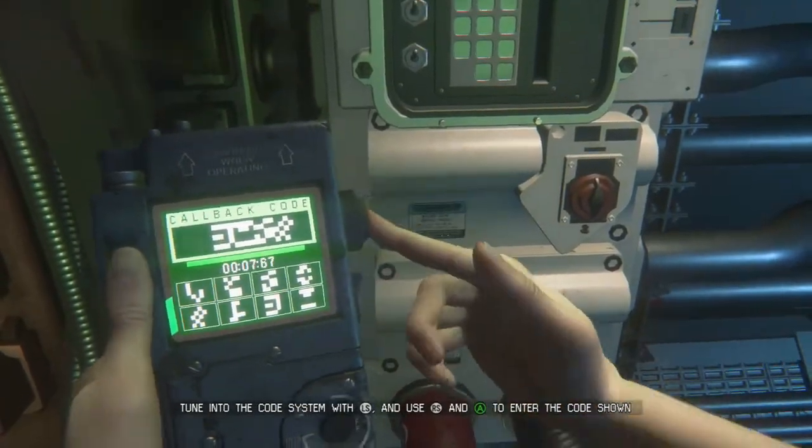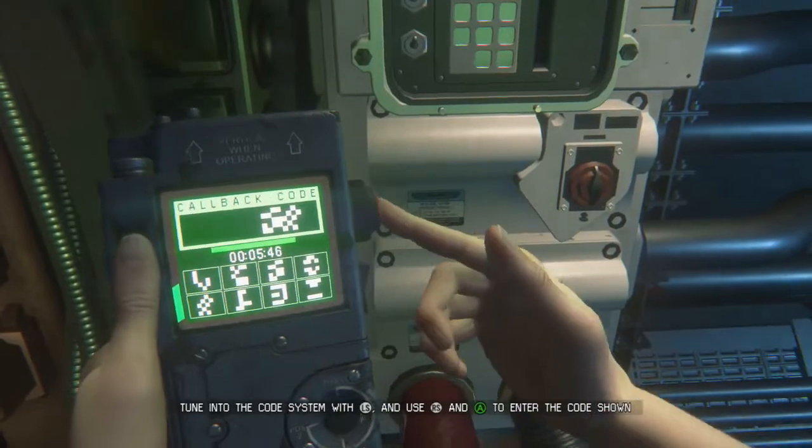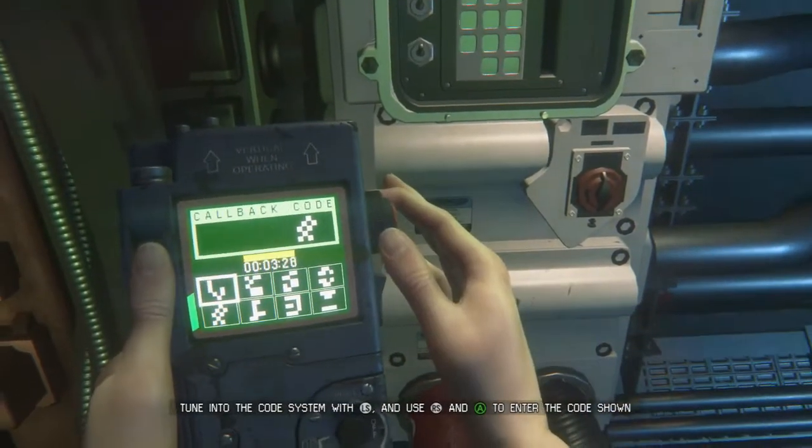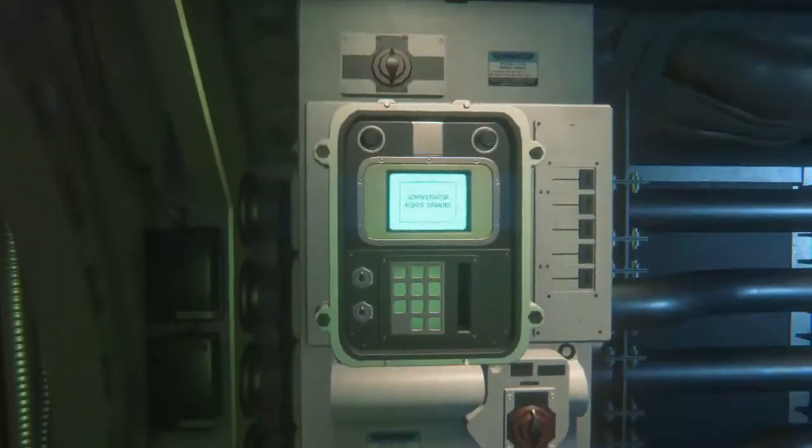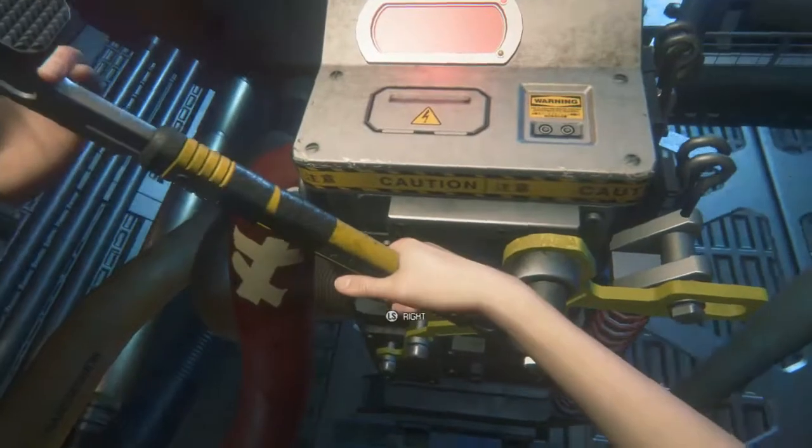This one is kind of hard. You only get 10 seconds to do, I think, 5 different symbols. But at this point, you should be pretty used to this mechanic, so it's no problem. So go ahead and do that. And then finally, this one you can do right away. Just turn to your right and crank this switch right here. And then there you go. That's all you have to do.